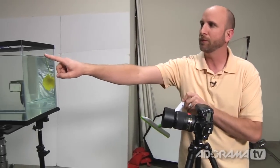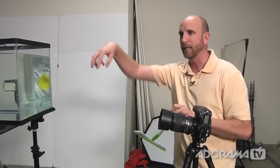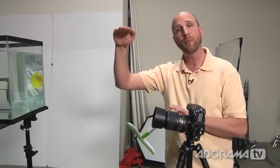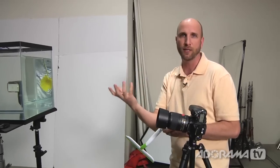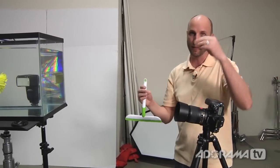And so the top of the frame is the top of this water here, and you'll see that we're going to agitate that, and then we're going to flip everything upside down, and so the top actually looks like the bottom, and that's how you get that look of a flower or something coming out of water. It's actually not coming out, it's in the water.